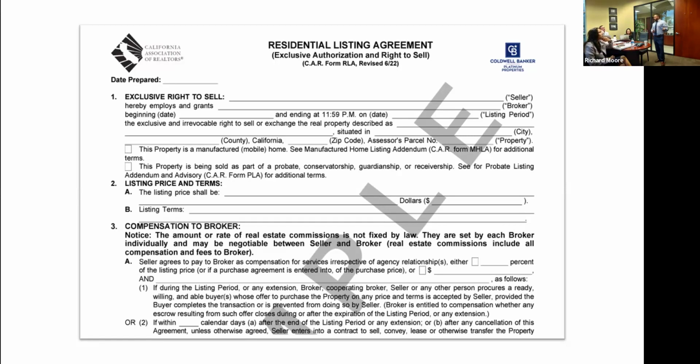But anytime there's a status change in the MLS, you have to have written permission or instructions from the owner of the property to change the status. So whether it's from coming soon to active, or from active to hold, or from active to pending, you have a signed contract, right? So you can do that. But if you want to change it to hold, and then from hold back to active, any of those changes of status, you have to get written instructions from the owner to do so.